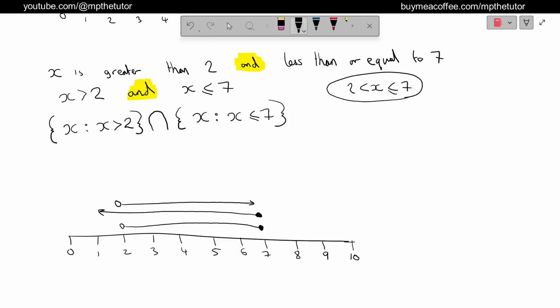So we also could write this in another way of set notation. So you have that little squiggly bracket, and then you have the x colon, and then we have 2 less than x less than or equal to 7, like this, and you close by that little squiggly bracket. So it's a bit of a weird looking bracket. You have to be a little bit careful how you write it because that's not a normal bracket we often use, but it is that weird squiggly bracket, which is on the screen there. It is a little bit weird, but it's what they want in the A level.